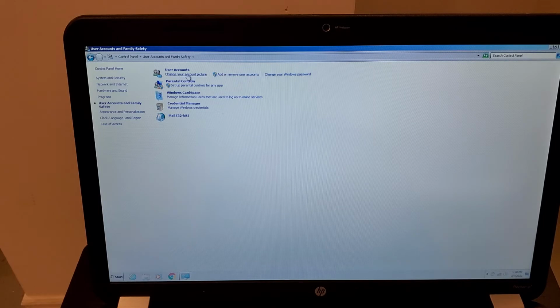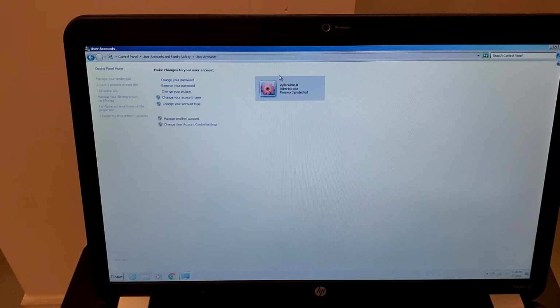Change your user account picture, add and remove user account, change your Windows password. You don't have one, but when you click, instead of change your password, Windows is going to ask you to create one. Me, I have a password already. That's why Windows is asking me, do you want to change your password?